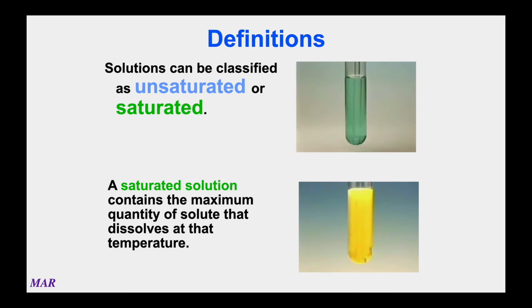A saturated solution just means that the solvent can no longer dissolve any more solute. And if you see a precipitate, as in a precipitation reaction, you have gotten to the point of saturation. Now, water is a really good solvent, but there are some compounds, like lead(II) iodide in the video there, the yellow stuff, that just can't handle that much PbI2. It saturates fairly easily, and it becomes a solid.